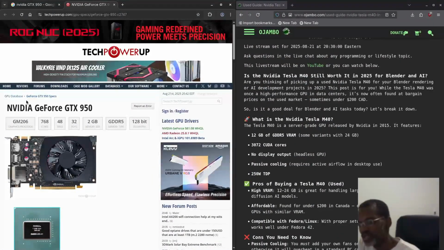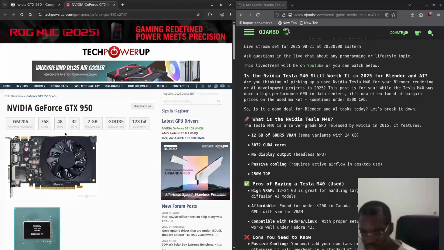So you see this Nvidia GeForce GTX 950. This is mine. You see it's GM206. It only has 706 cores. That's my current one. You see it only has one fan as well. That's actually pretty accurate. And if we compare the CUDA cores, you see this one only has 768, but this, if I do replace it, would have 3072 CUDA cores.